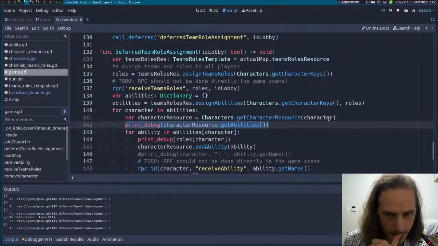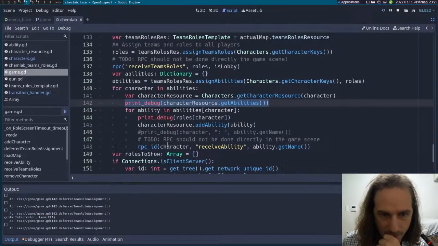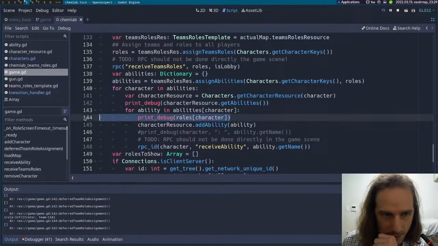Get resource, character. Oh, yeah, because first it prints the resource and then the role, so nice. And then I don't need this one here.